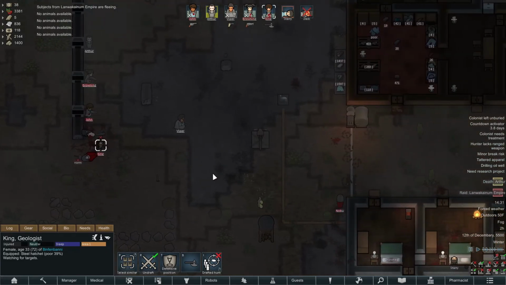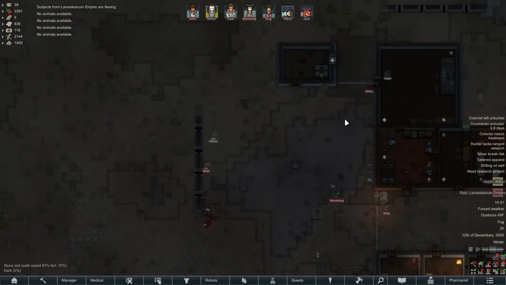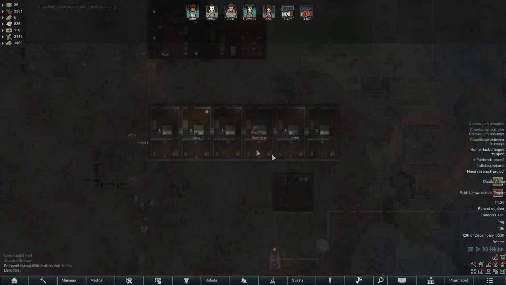Alright, they are now fleeing. And we killed both of them, so I'm just gonna unmarshal and then he can flee. Maybe he'll be taken out by one of our mini mech clusters. That would be kind of cool.